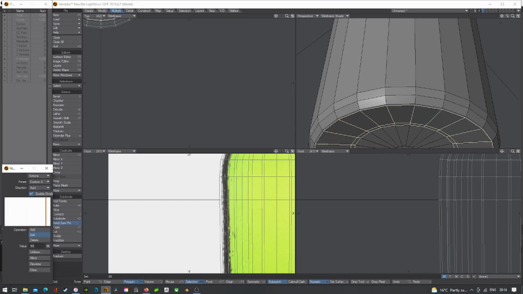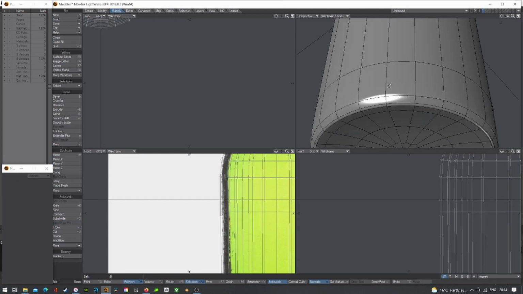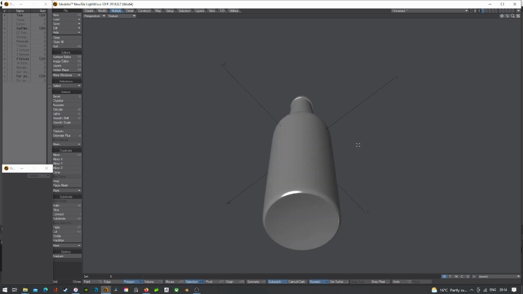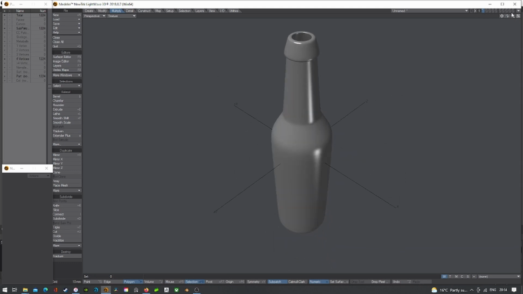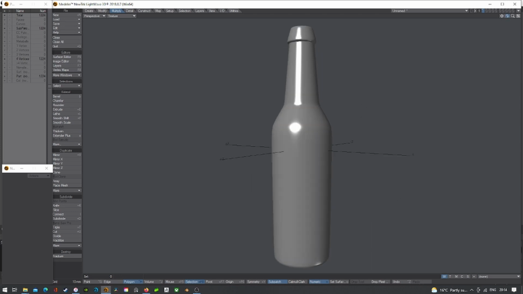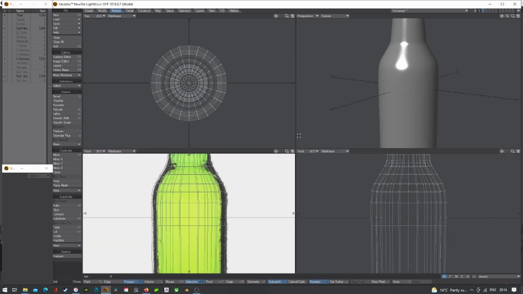If I bandsaw at 90%, reverse, make a new edge loop there. So I've tightened up that cord, these edges here. Well, okay then. That is more or less the bottle.